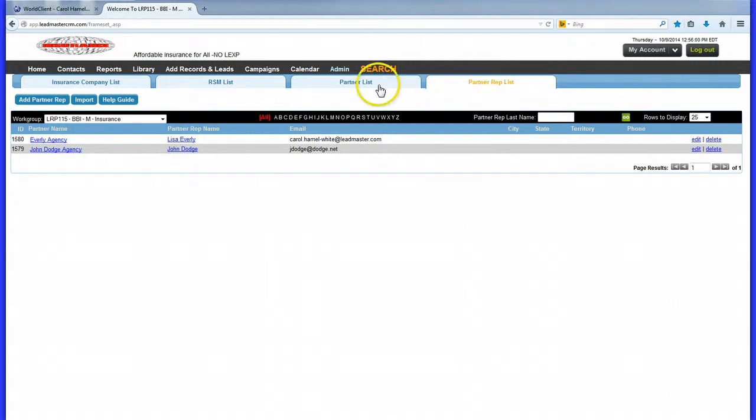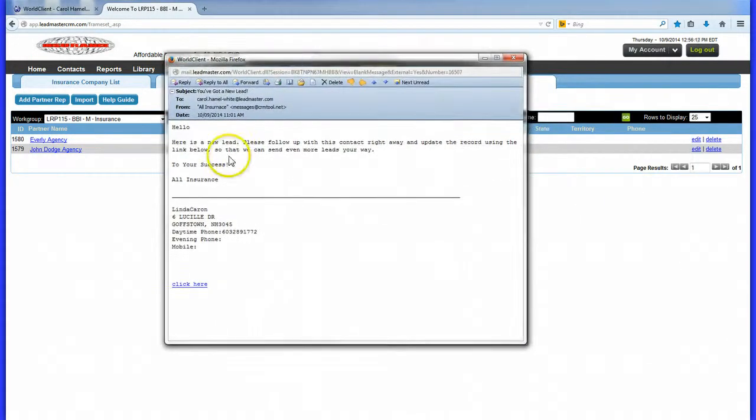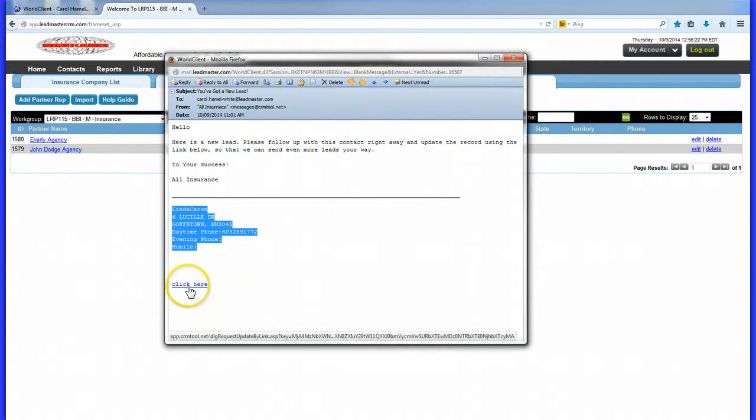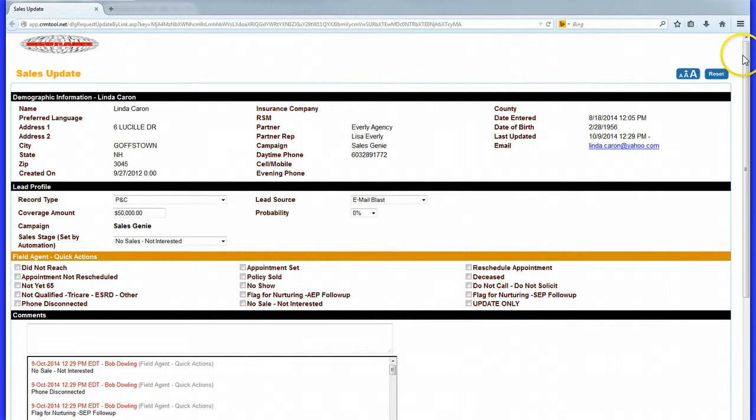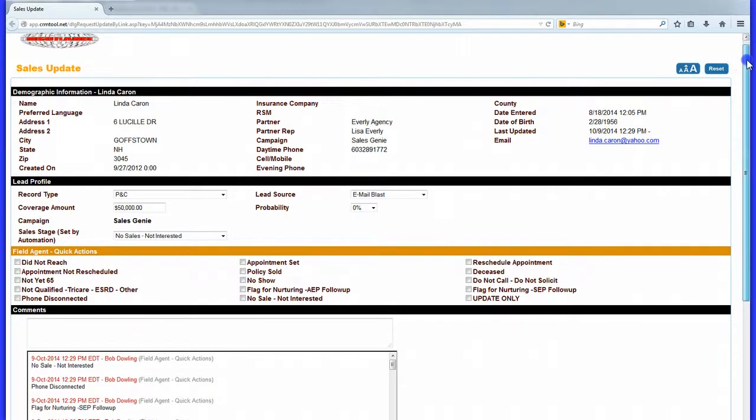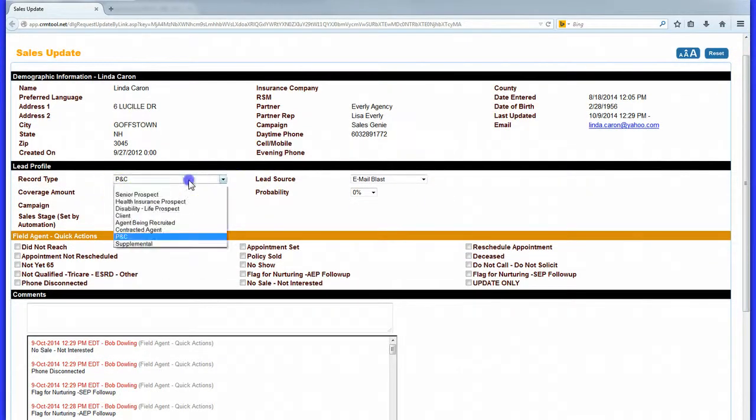The other option that you have is that for these partner organizations, agents, what you can do is buy them a reduced license, which is very inexpensive, and it means that instead of their ever logging into the system, they actually don't have a login at all. They only think that they do. An email goes out to them saying, here is your new lead. Please follow up. You can decide the wording. And it gives some information, whatever's in the lead, allows them to click here. They go out to a web portal. It looks and feels like they're in the database. They're not. They can update this record.